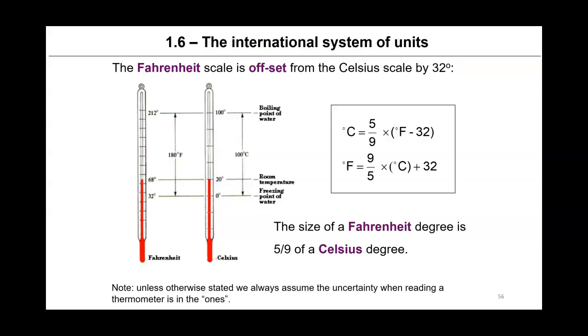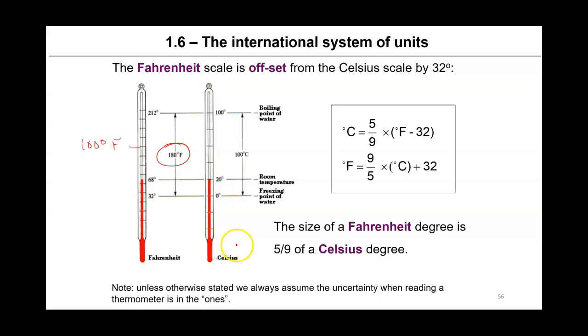The Fahrenheit scale was developed by Professor Fahrenheit, and he wanted a scale that had 2 qualities. He wanted the difference between the freezing point and the boiling point of water to be 180 degrees, because he considered boiling and freezing to be polar opposites, and as there was 180 degrees between the North and South Pole, he wanted 180 degrees between boiling and freezing of water. He also wanted to set body temperature to be, on average, 100 degrees Fahrenheit. Now, it turns out he got a little bit off there, but he got pretty close.